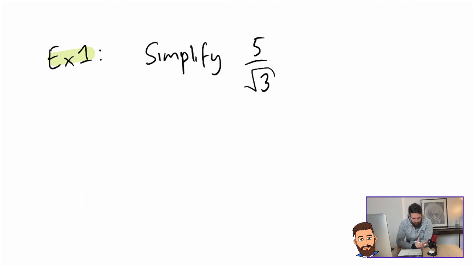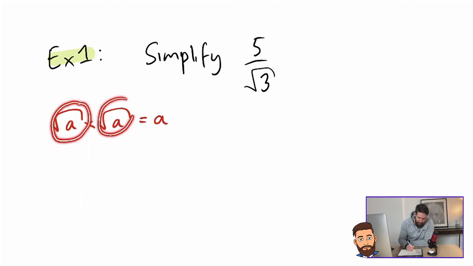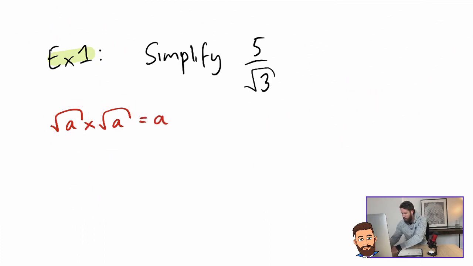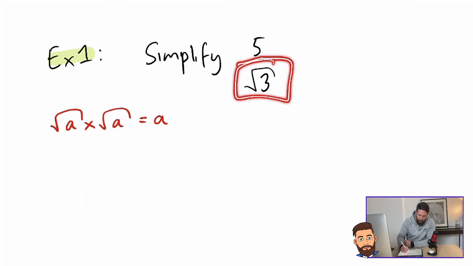Well, if you think about surds, we know a law that allows us to get rid of the surd. So hopefully you might be thinking, I know that. I know that root A times by root A is A. Two surds timesed together equals the same surd. Okay? Which means that's very useful, because if I want to get rid of this surd, I can use this law. So remember, this was law 3.